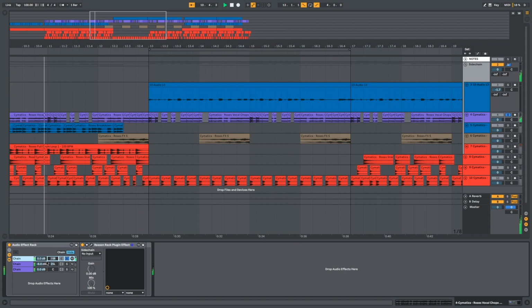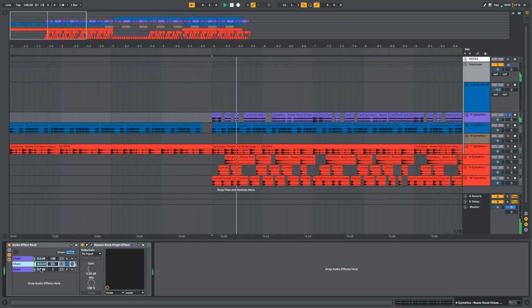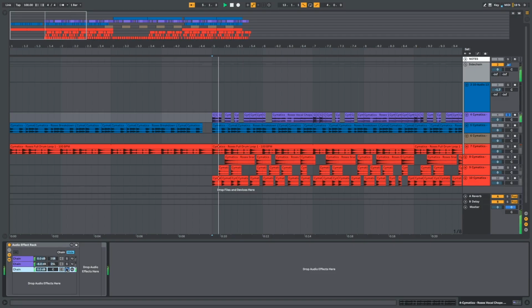It's pretty quiet. And the one on the right. And that's layered with just a clean, non-affected, dry version of the vocal. So this is the non-affected dry version.